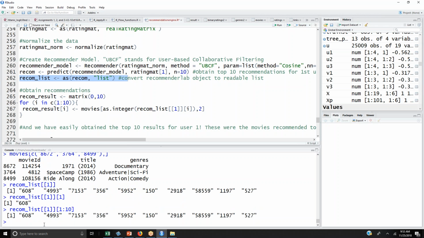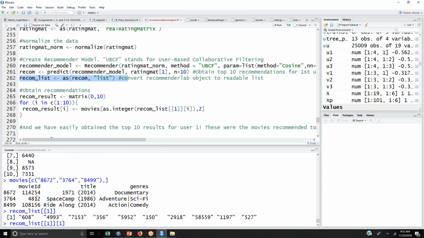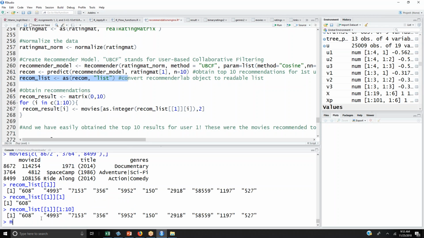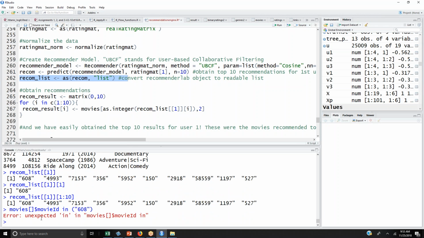Now, did I say movie IDs correctly? I was looking for the rows here. Movie ID should be there. Okay, movies. Dollar movie ID. Yes. Can I use the word in? 608, let's see what it says. Unexpected movie ID is in.